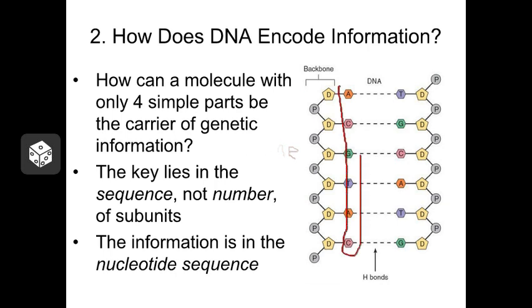It's in the bases. Remember, it's not going to be in the backbones because the backbones just repeat over and over. But the bases have a sequence, and it's the sequence of those bases that's important. What the cell will do is open up DNA, choose just one of the strands, and different genes have different strands with information, and it will read this strand, for instance, from top to bottom. It'll read the sequence adenine, cytosine, guanine, thymine, and so on. And because the sequence of those nucleotides differs from one gene to another, that can store information.